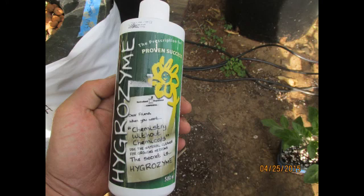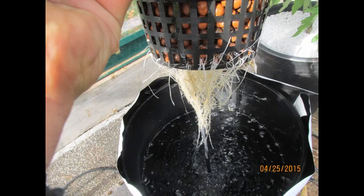Last summer when I was dealing with my root rot issues, I had some viewers talk about enzymes. I know absolutely nothing about them, but this is what we had at our local hydroponic store and the guy talked really highly of it. He told me it's some type of root stimulator that feeds on the dead roots or dead material in your reservoir. With this first bucket I'm already starting to deal with root rot, especially after the plant only being in the system for about 10 days.